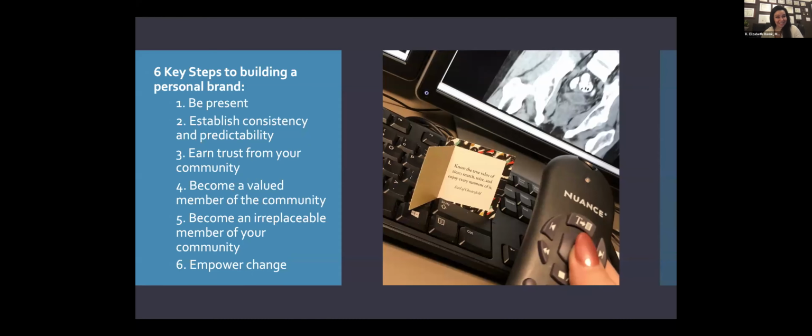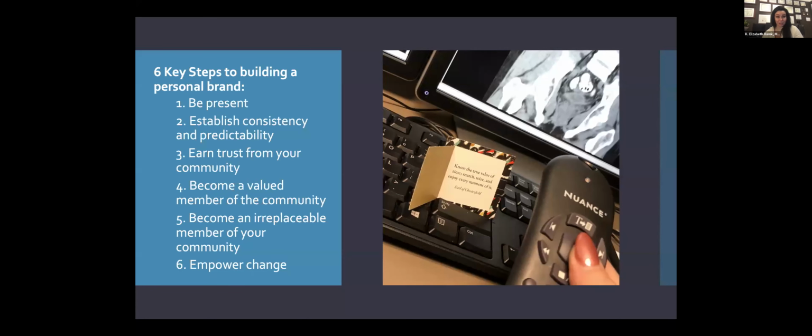It all sounds like a lot. It sounds like a big bite to chew. And you think, how am I going to build a personal professional brand if I'm only getting started? Or even if I'm in my mid-career and want to navigate a new career path in one of these other worlds. I love to break it down into 6 key steps.